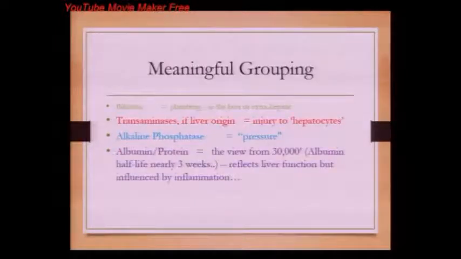I think it's meaningful to group them in terms of what they tell you. The bilirubin test is telling you about this pigment that I've mentioned, the yellow-colored pigment or greenish-colored pigment that is the major color in excreted bile. It's not the major constituent, but the major color. And if there's a problem with the plumbing of the liver that's pretty serious, then that bilirubin will not be exiting through the bile, and it'll be higher in the bloodstream. And so whenever bilirubin is elevated, you have a plumbing problem.